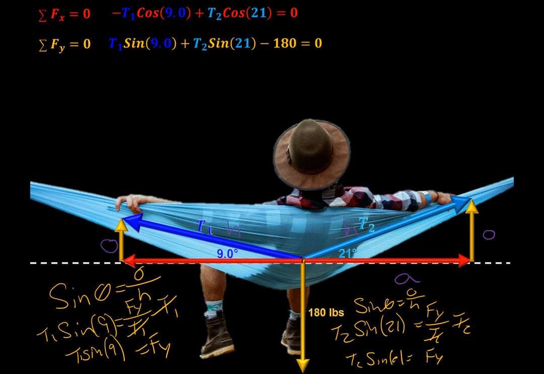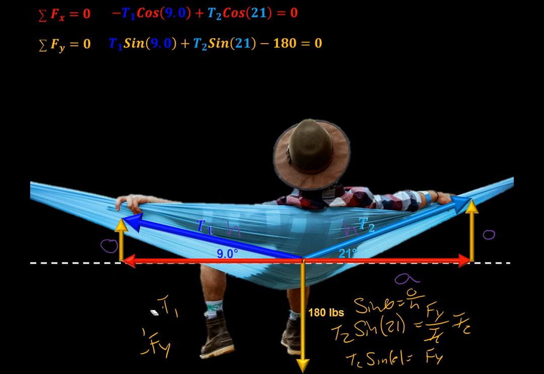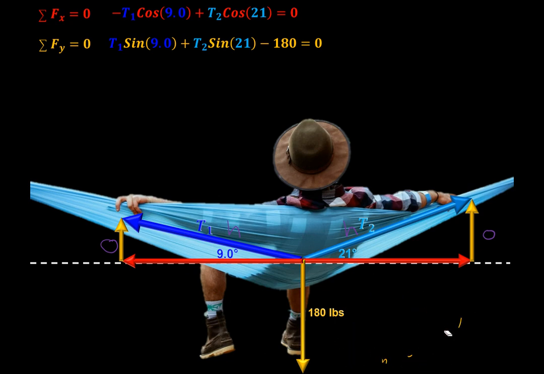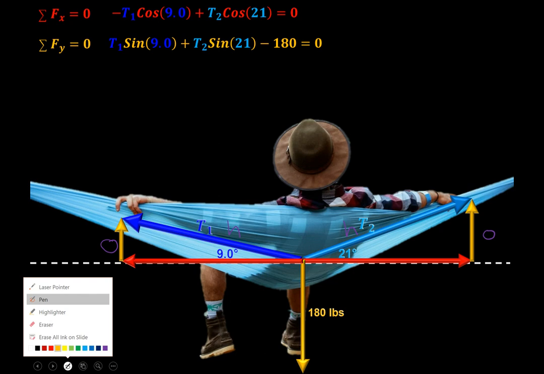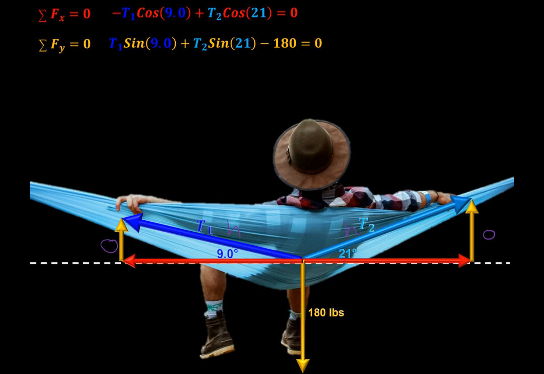We are going to take the top problem and solve for our tension 2 because we don't like dealing with that negative. Let me erase this real quick. I really don't like negatives because I tend to drop them if I don't pay attention, especially if I'm trying to go fast. So if I could get rid of the negative, I'm going to get rid of the negative. So since it's a negative on this side, I want it on the other side because I'm trying to get the T1 by itself. So I'm going to add T1 cosine of 9 to both sides.